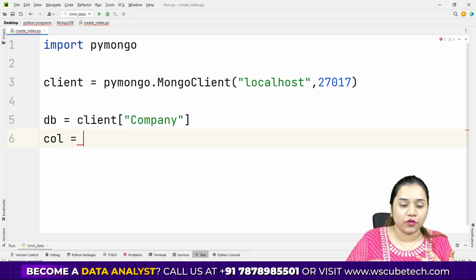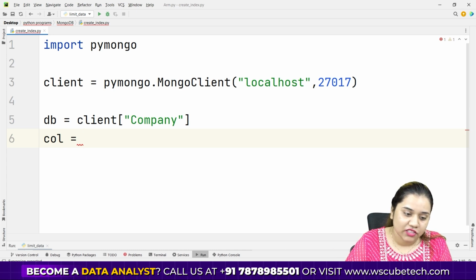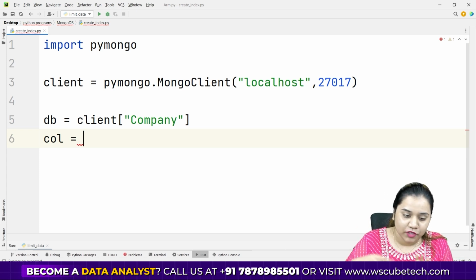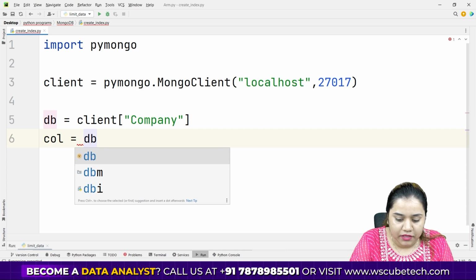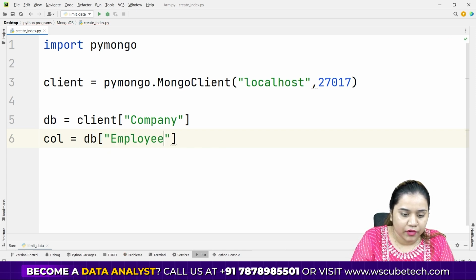So instead of wasting time in creating another data collection over here and then inserting the data and all these procedures, let's just create an ID over here. Like we will be just writing emp ID. So we'll be having two employee IDs, but we will be just creating this index as a emp ID over here. Again, we will be working on the collection, that is db, and in the square brackets I'll be passing the name of the collection, that is employee data.